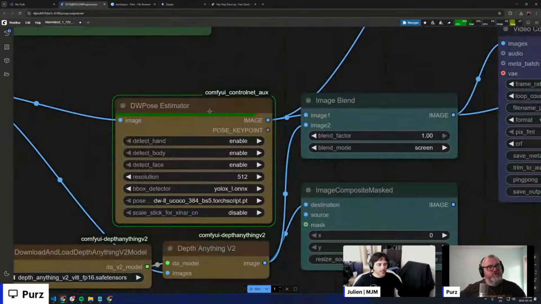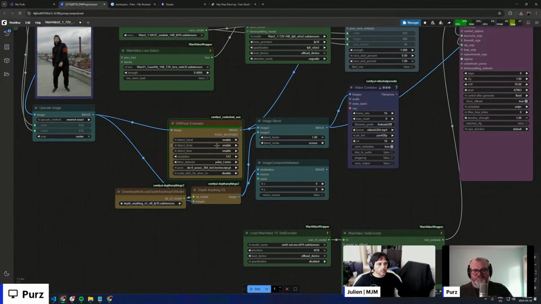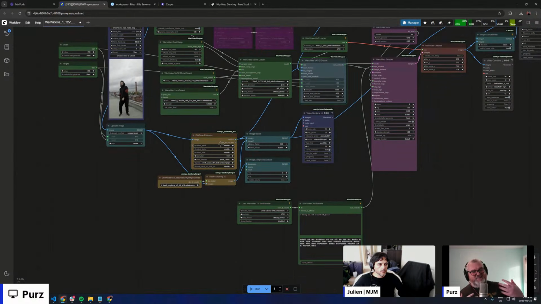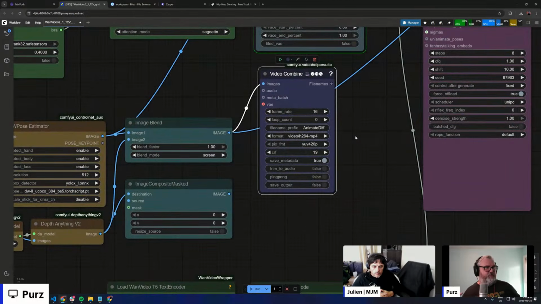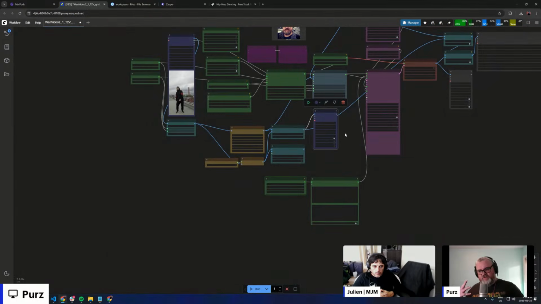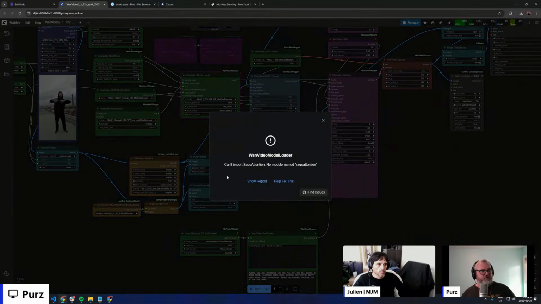All right, this is very stupid. So right now we are doing the DW pose estimation. It is figuring out the skeleton, and now it's adding the skeleton to the mix. I think it already did the depth, so it should be showing us this in the video combine any minute now when it downloads it. This stuff's a little slower on RunPod, like the video outputs from the nodes, because you have to wait to download it from the server before it can show it to you. When you're using Comfy locally, this stuff just flips into existence as soon as it's done. Like right here, we should be seeing what these look like together.